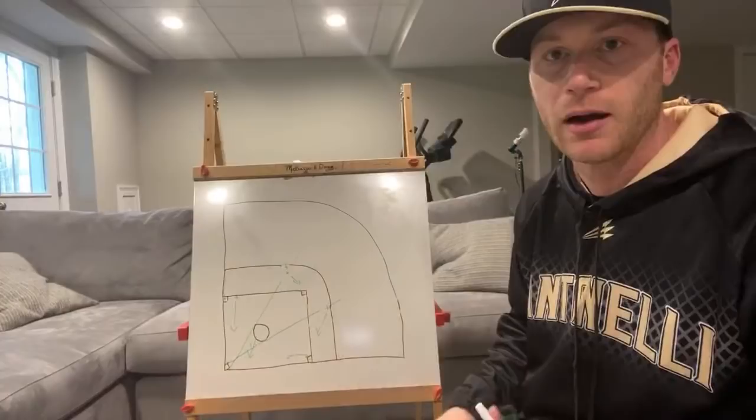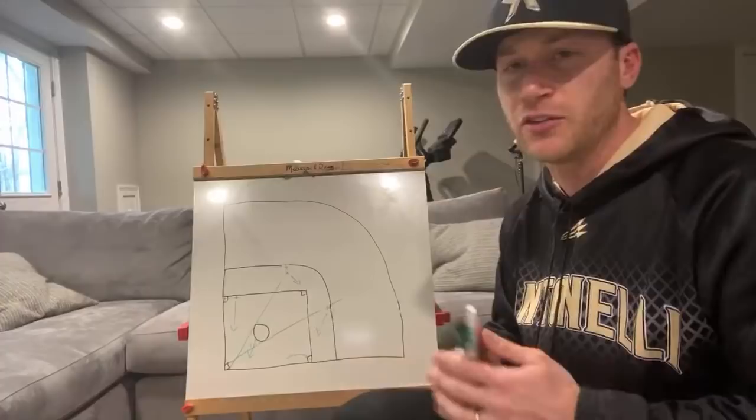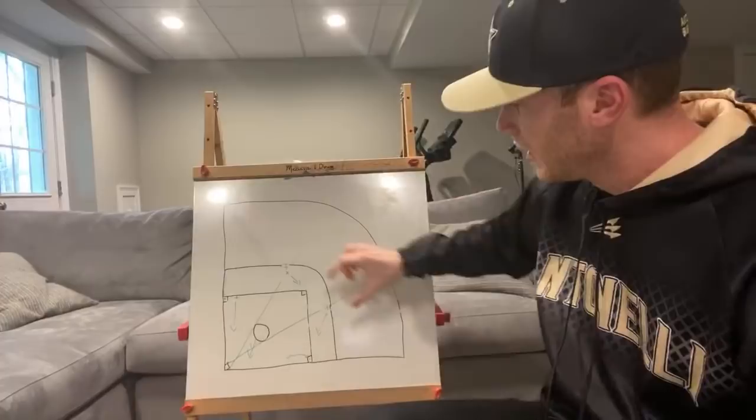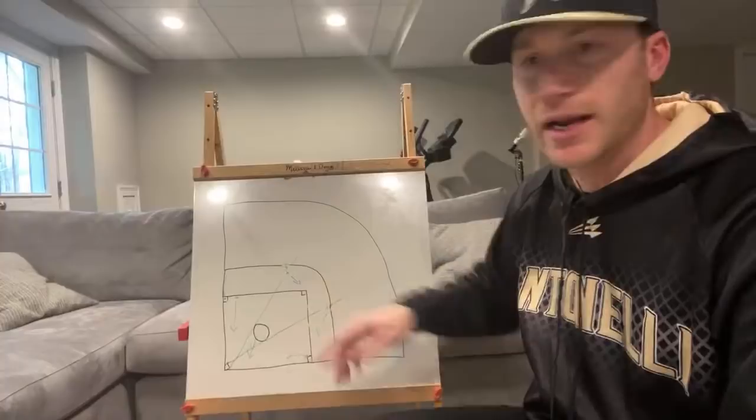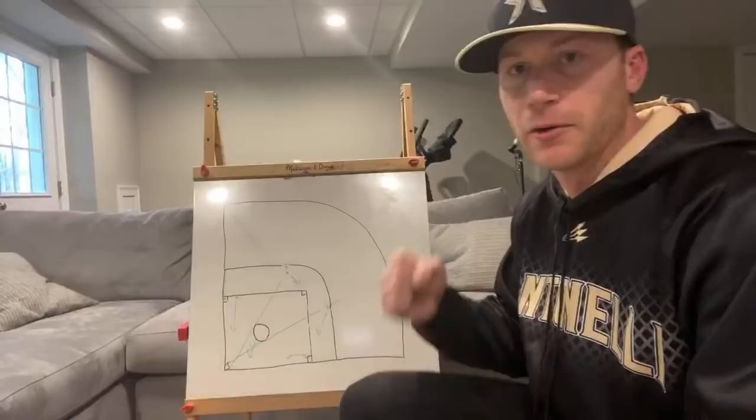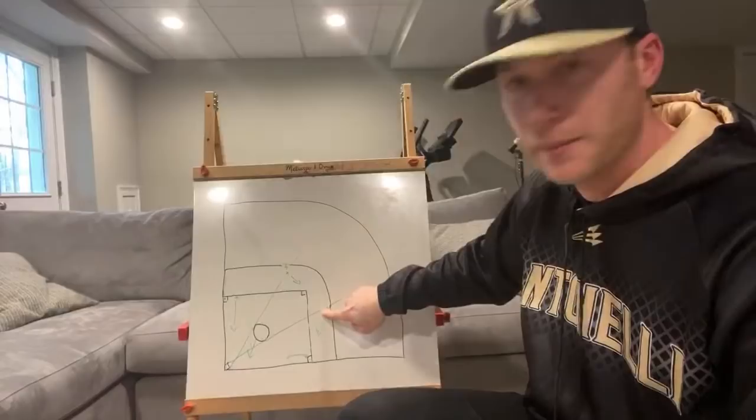Now, one thing to make sure of also in a bunt situation, this is a little bit more detailed, maybe a little more advanced, but this is important. Let's say we've got a man on first, and let's say that we have a right-handed hitter hitting. If a right-handed hitter is hitting, who's got the bag on a steal? Second baseman. But it's a bunting situation, okay? So it's a bunting situation.